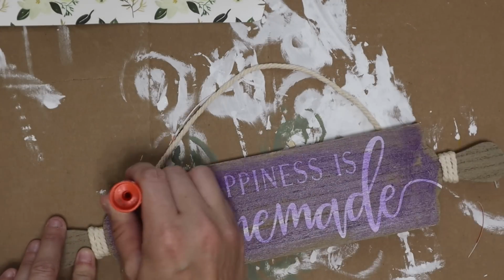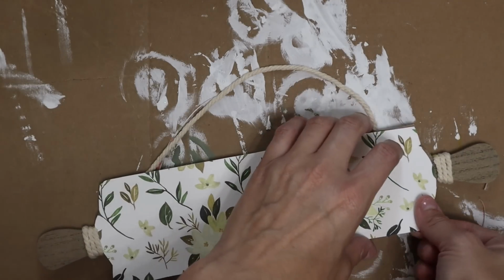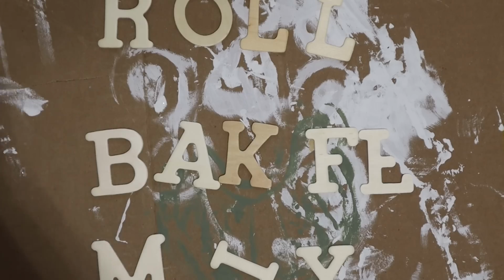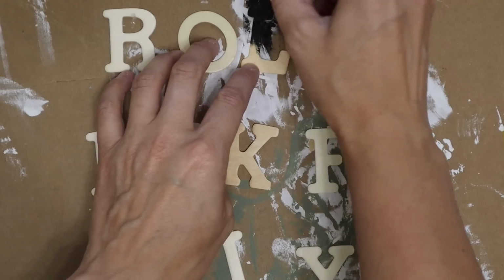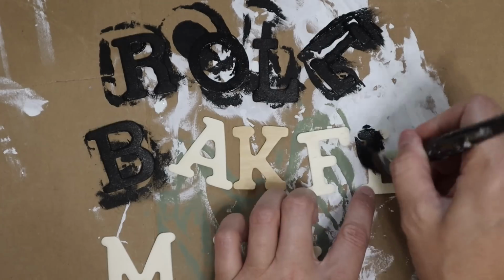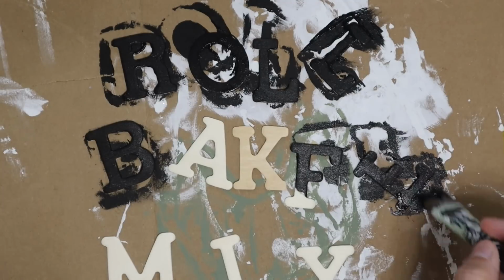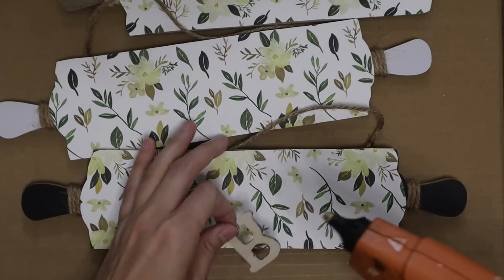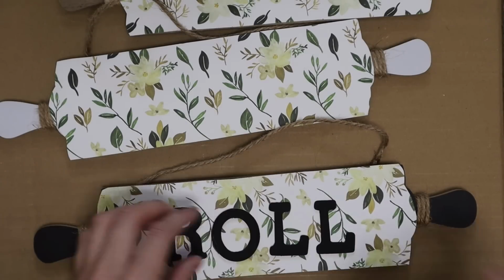And I just traced it out 3 different times for all of these rolling pins. I'm also going to be using some wooden letters. The wooden letters were also from Dollar Tree. If you guys have a Dollar General in your area, make sure to check it out because they still have a ton of items for only $1. So I decided to paint the letters with the Waverly chalk paint in the color ink, or you could just use some black acrylic paint, but I have a ton of chalk paint, and that's just what I prefer to use because I usually only need to do 1 coat. If you wanted to make this just a little bit easier, you could tape the letters down. I decided to do it the hard way and not. But I'm going to do roll, bake, and mix, and just glue those right to the center of these rolling pins.